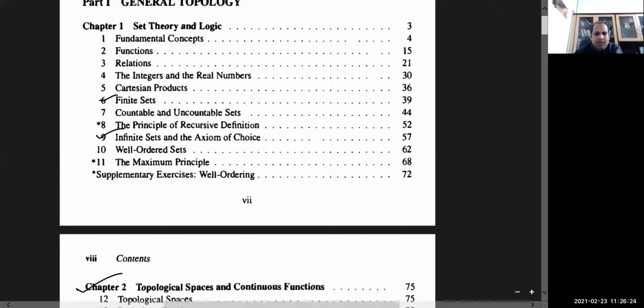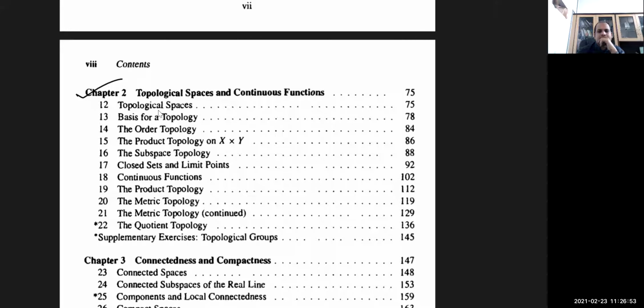तो ये मैंने आप इस बुक को रीड करेंगे, उसमें सब दे रखा है डिटेल. काउंटेबल अनकाउंटेबल सेट क्या होता है, फाइनाइट सेट. यस, वेल ऑर्डर्ड सेट क्या होता है, वेल ऑर्डरिंग प्रिंसिपल क्या है. Natural number, set of natural numbers, every subset of natural numbers has a least element. Is it?